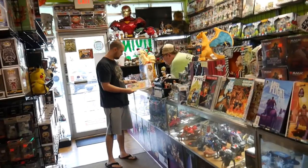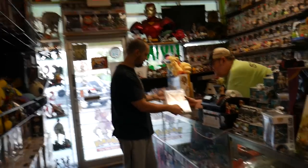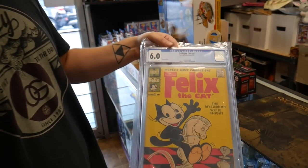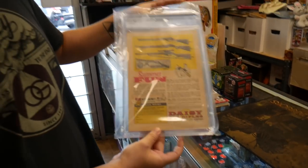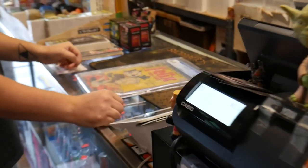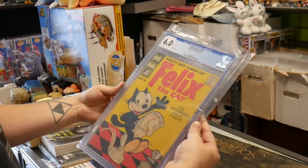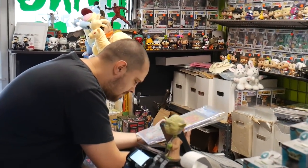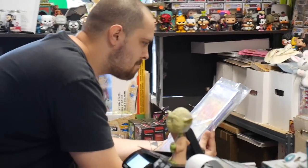It looks like someone's picking up some CGCs — mind if I take a look at that on camera? I collect chest covers and I got this Felix the Cat from 1957. I got a 6.0 — they're more lenient on stuff from the fifties and earlier. Well, you happy with the grade? Super stoked! That's an old issue too. There's nothing better than getting a CGC book you're happy with, right? Make it a great day — great week!